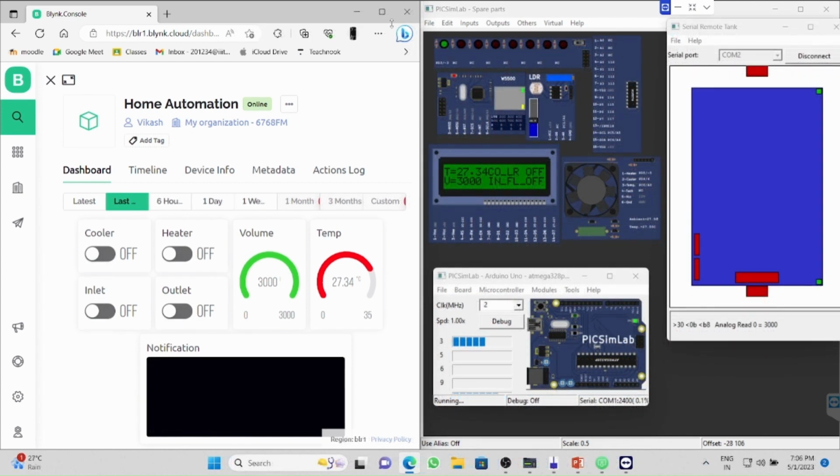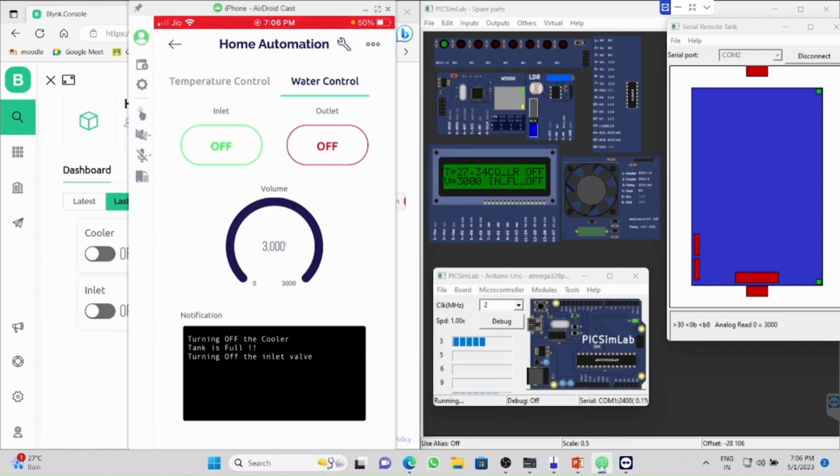Okay, now let's see how this home automation works in the mobile dashboard. Let me open the mobile dashboard. Yeah, this is the mobile dashboard of the Blynk IoT app. Now let me turn on the outlet button first.